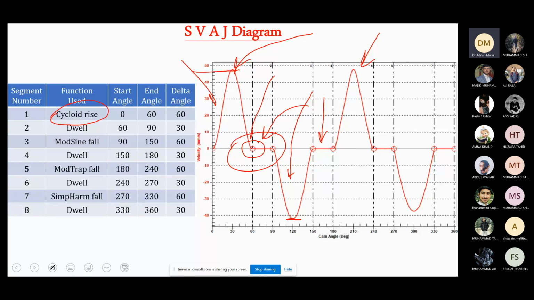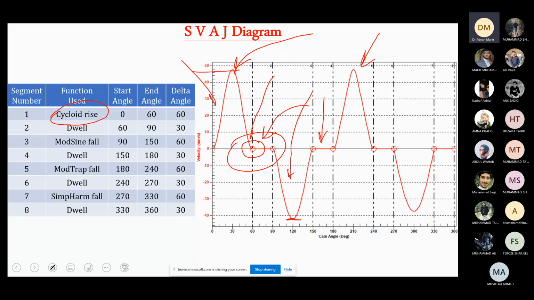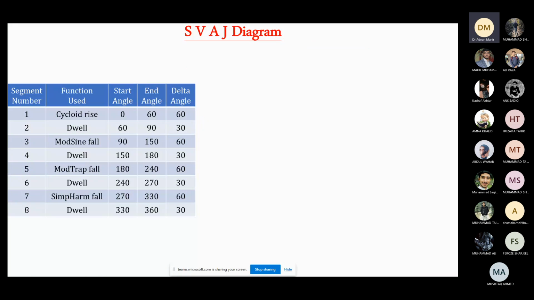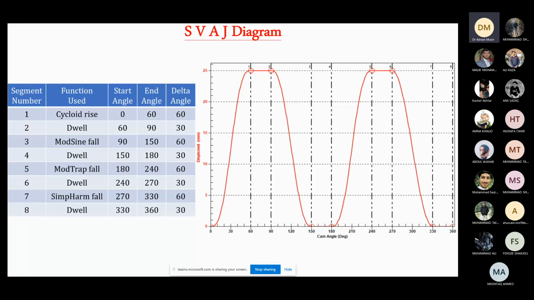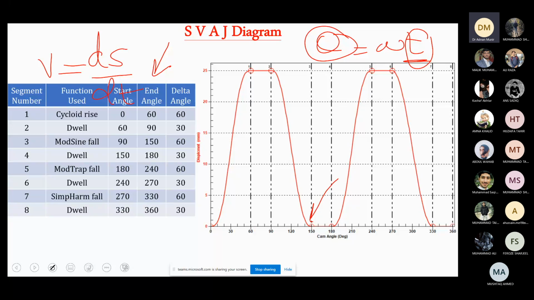But at the junction between the rise 12 or the fall 12, you can see that there is a smooth change in those parameters. So the velocity is changing smoothly at the junction point between the rise 12 or the fall 12, right? Similarly, if you look at the displacement function, you can see that again in this case also there is no sudden change over here. There is no sudden change at the points where we have rise 12 or fall 12.